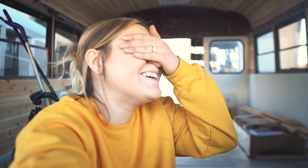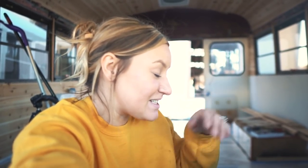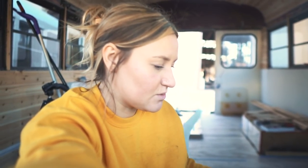And yeah, it's so warm now. I'm so excited. Oh my goodness, I'm so happy. I was so stressed out about this. Like, these are $200, which is not a whole lot of money in the grand scheme of things, but when you're on a budget and building, to have to buy another one is really, really stressful. But I'm so, so thankful and so happy that this one is working.